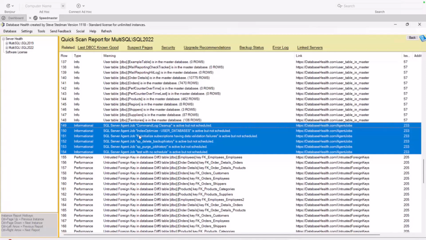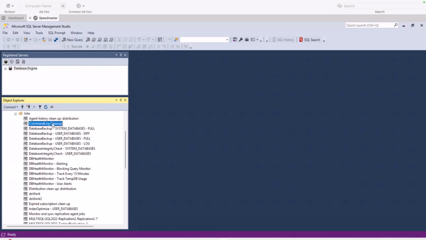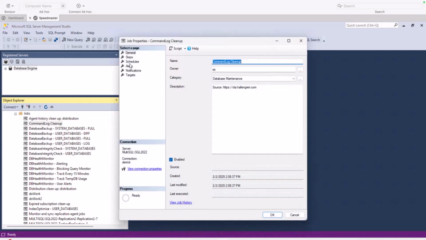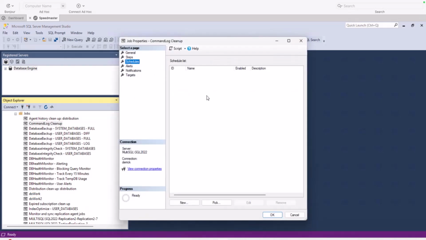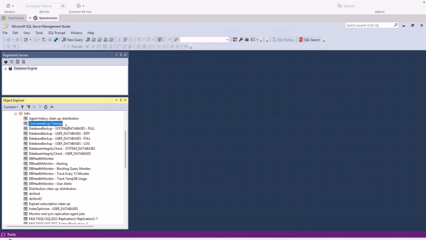If you expand your SQL Server Agent in SQL Server Management Studio and look at the jobs, you can see a bunch of jobs, but nothing shows which jobs are scheduled or not. Like the one Derrick just opened, it looks like a job that's running, but there's no schedule associated with it. So this is a way of flagging that you've got a job without a schedule.